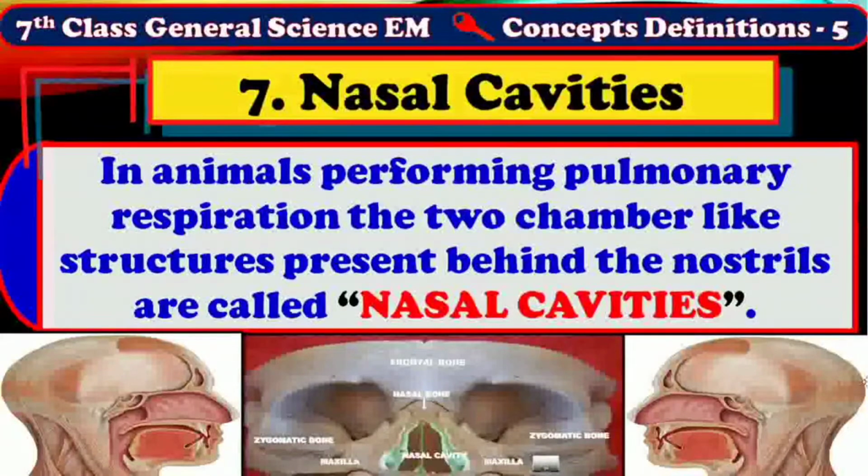This mucus plays three roles. They are: number one, it traps fine dust present in the air we breathe; number two, it dissolves the chemicals present in the air and helps in sensing the smell; and the third one is it optimizes the temperature of air that we breathe. So these are the functions of nasal cavities.